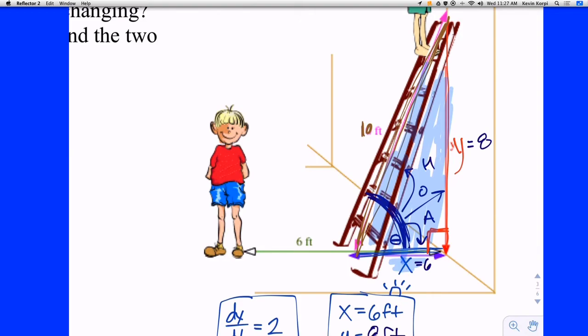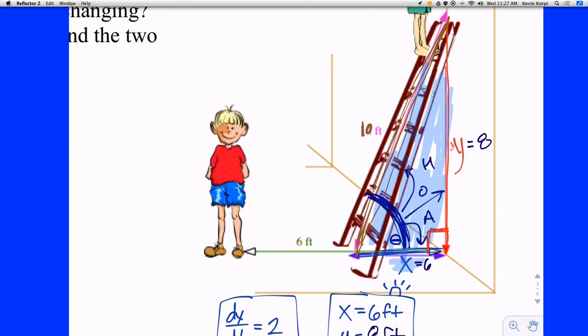So at this point, do you think the area should be increasing or decreasing? What do you think the most optimal right triangle would be at? What angle? Maybe the 45, right? Nature loves symmetry. So if it starts off against the wall, the area is 0. The area should be increasing up to a certain point, maybe at the 45. And then after the 45, the area should be decreasing back down to 0, right? So it goes from 0, big, and then starts decreasing back down to 0.